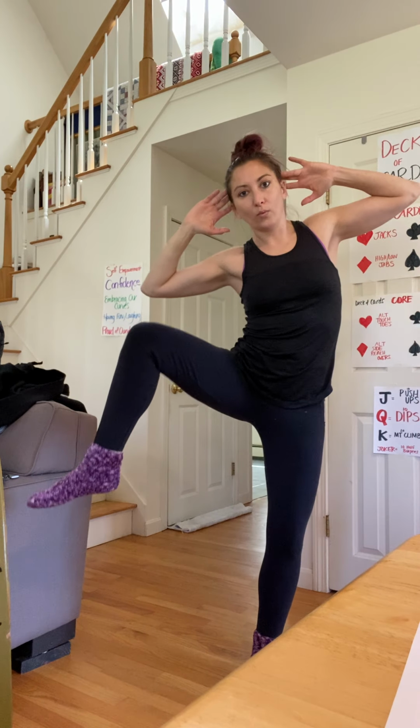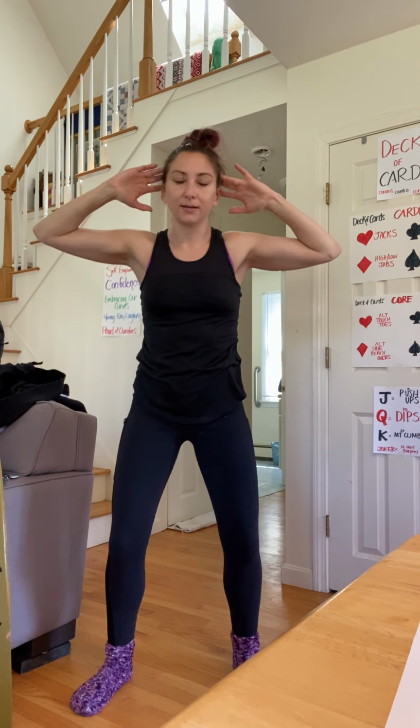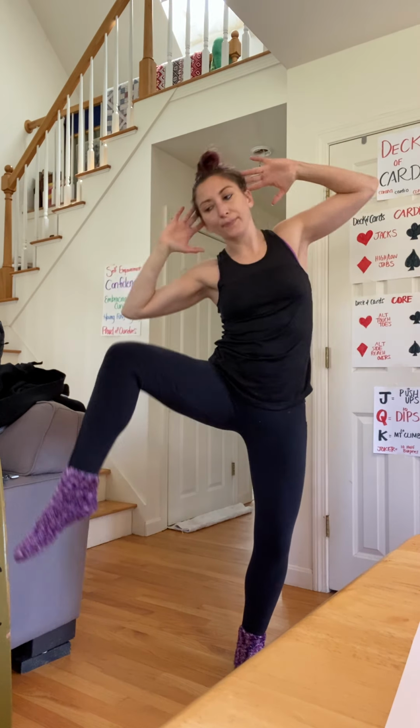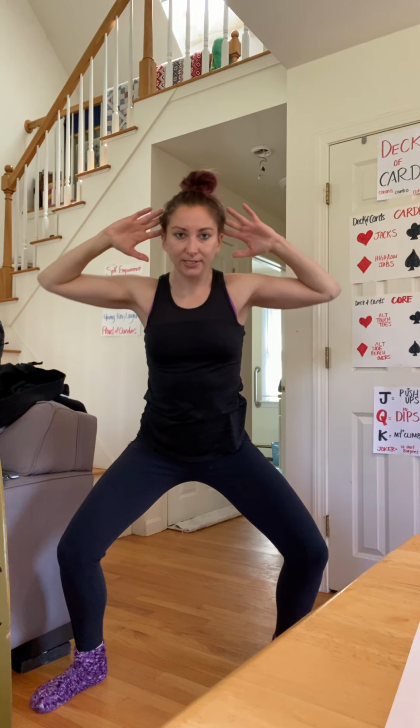Ready? One elbow to one knee, pause. One elbow to the other knee, pause. If you're like, I'm not doing that, come down like this. Again, arms up here, heart rate's automatically up higher. This is a little bit of a woozy thing. If you want to do this instead, go for it. Variations.